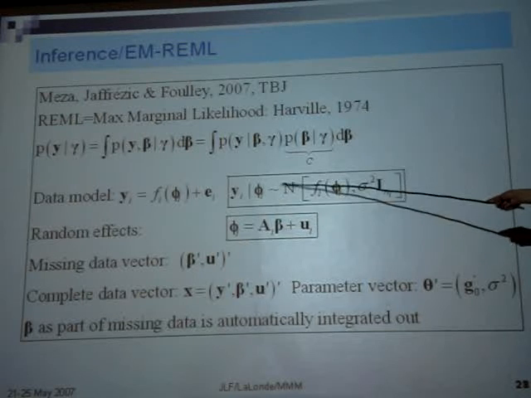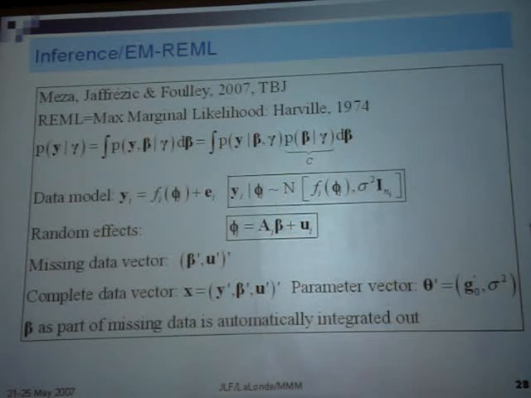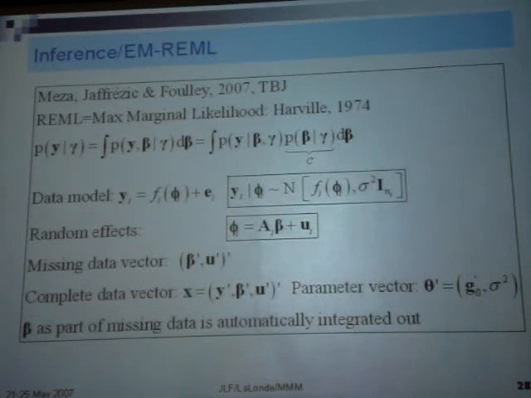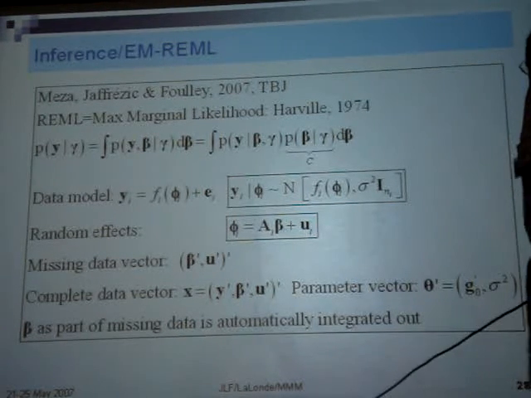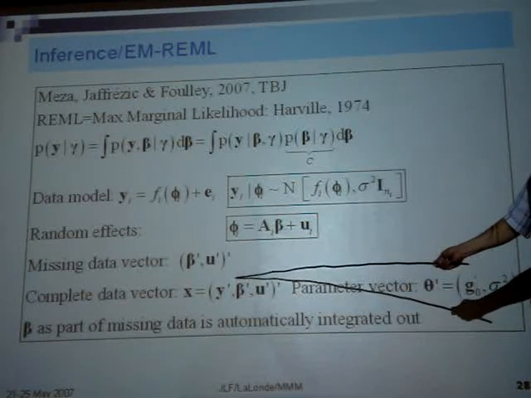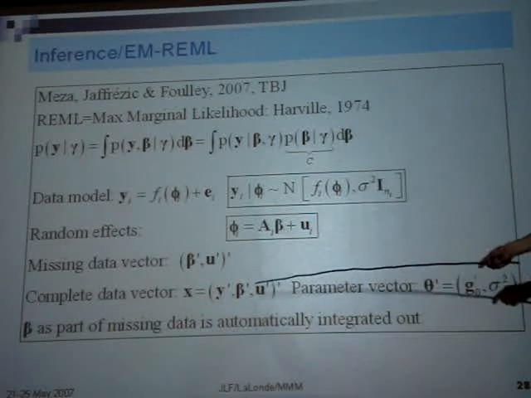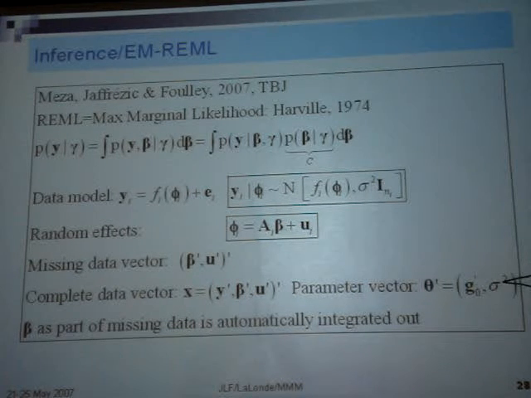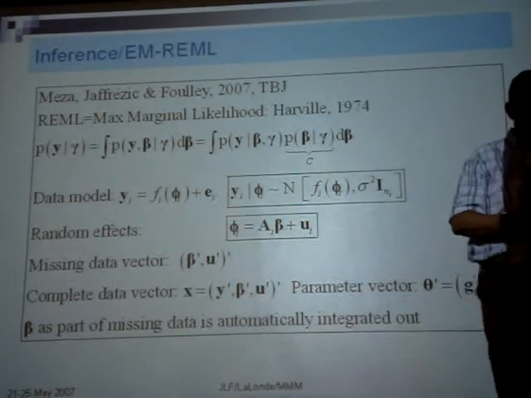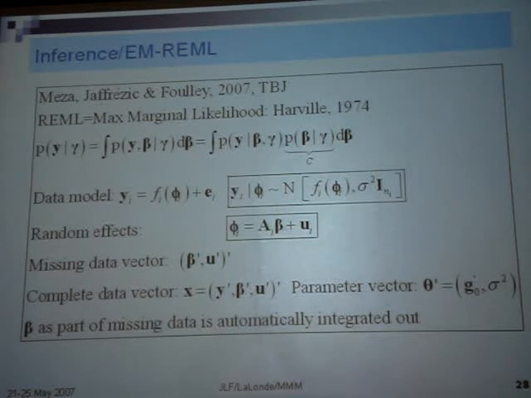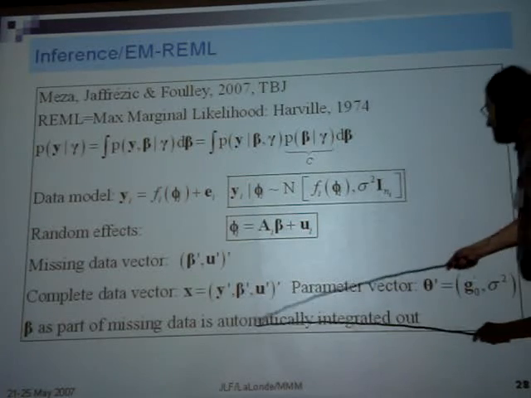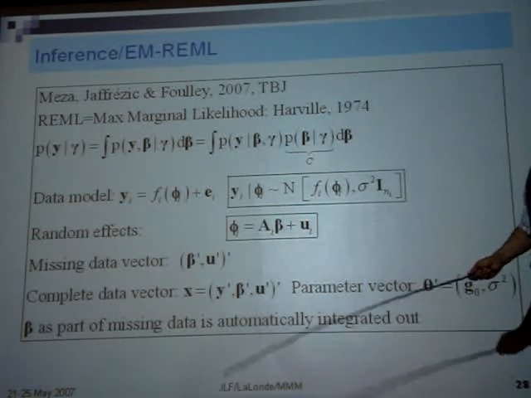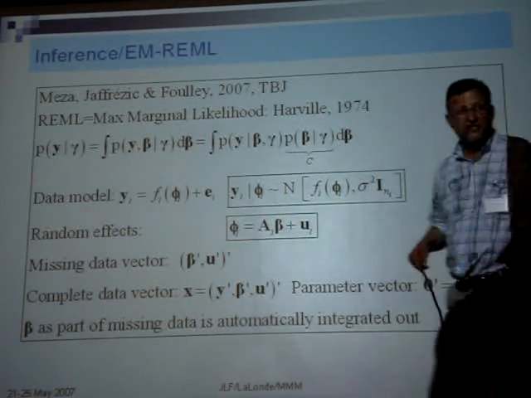Now this again, the notation, the first step, the second step. And so the trick, where is the trick? The trick is to integrate this beta. It's not obvious to make the integration, we have seen that. So there is a trick. And the trick is very simple. You put the beta among the missing part. So remember before the missing part, the y and the random effects. Now put also the fixed effect in the missing part. So the parameter vector becomes only the residual variance and the variance-covariance G0. And if you put it as a missing part, remember it's missing. So you will have to eliminate it by taking some conditional expectation. So you integrate this beta automatically by the EM process. So it's the magic of the story. You put it in the missing part and it's automatically integrated out.